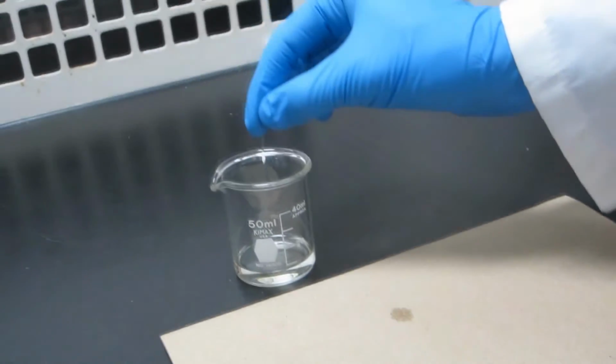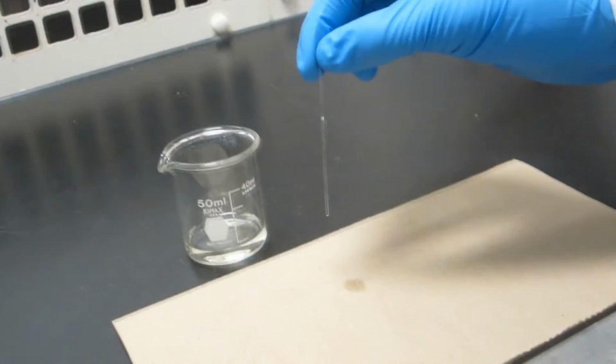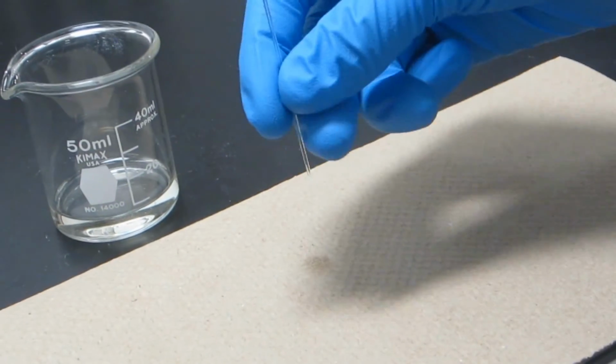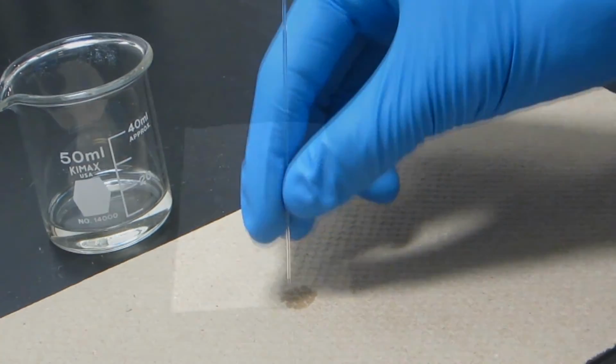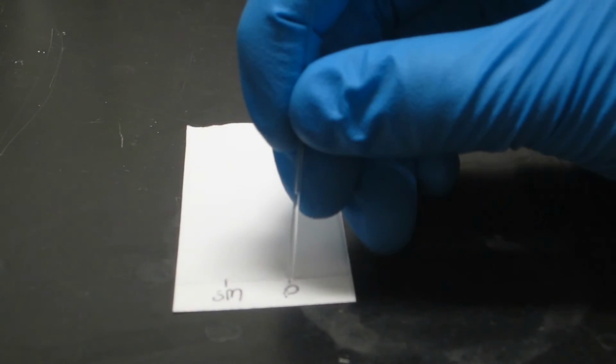This can be done by dipping the spotter into clean solvent, such as acetone, and depositing the solvent onto a paper towel. Do this 2 to 3 times before spotting your next sample on your plate.